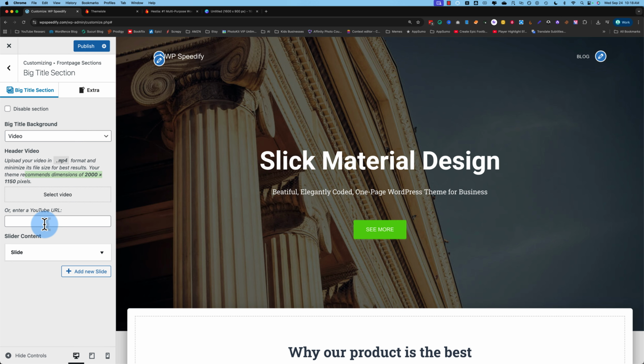That's the better one. If you upload a video, you're going to be using your host's bandwidth to play the video every time someone comes to your homepage. That can eat up a lot of bandwidth if you have a lot of visitors. So it's best to use YouTube's bandwidth and have the video loaded from there. The load time might be a little bit longer, but not much. But you're going to be saving a lot on bandwidth.